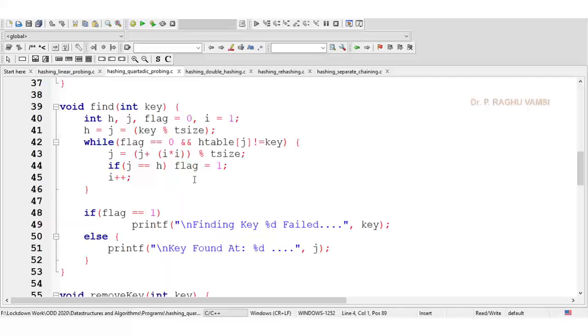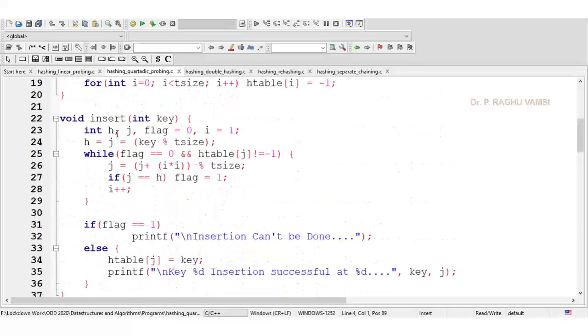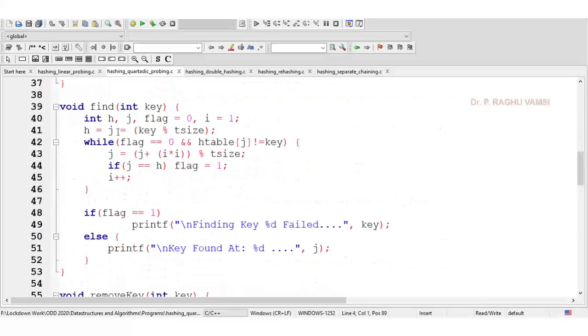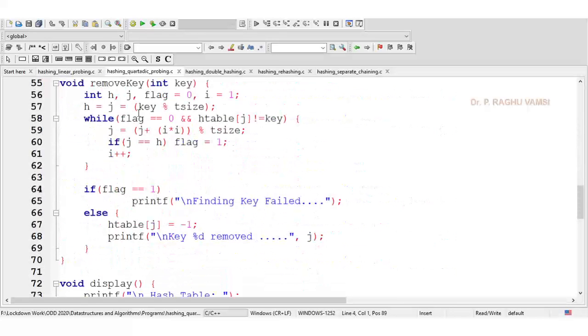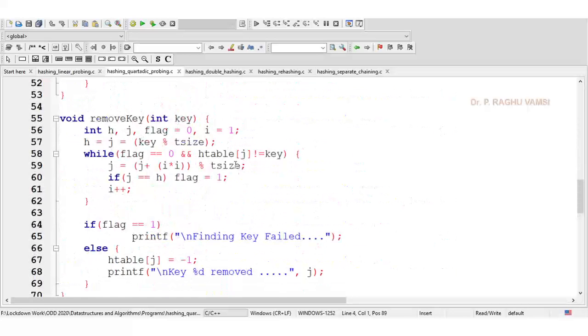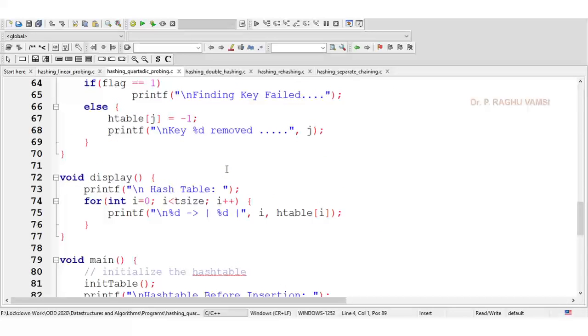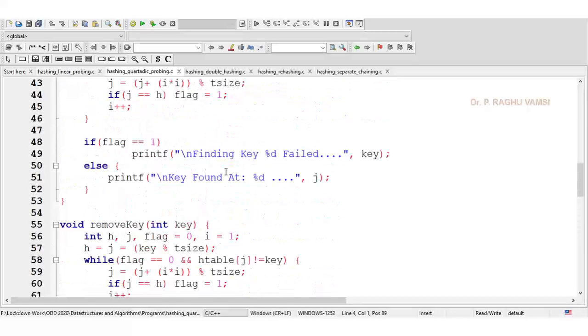The entire code will work like that. You are supposed to make the change of I star I in insertion, in finding, and at the same time in the removing of the key.